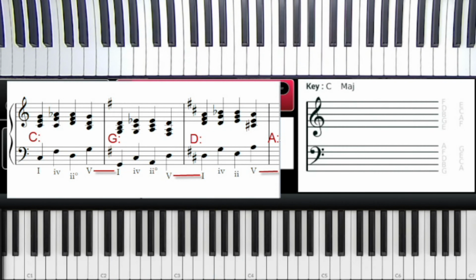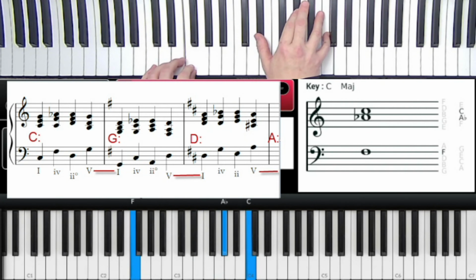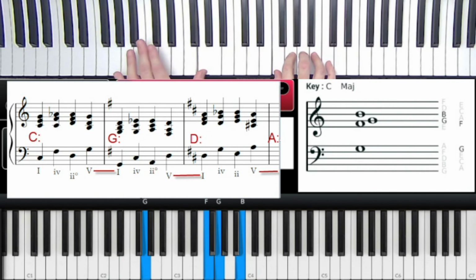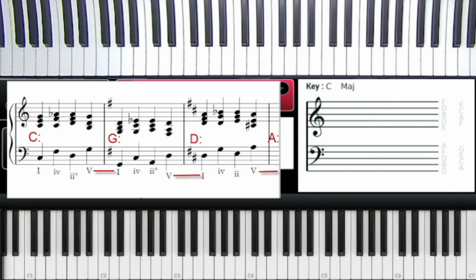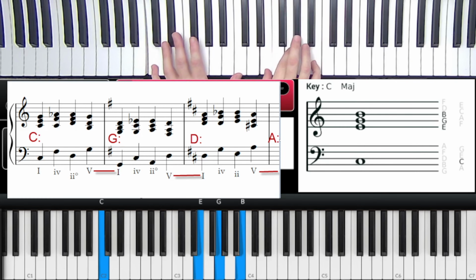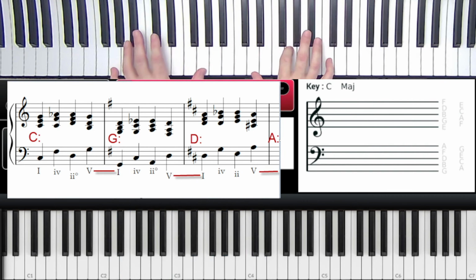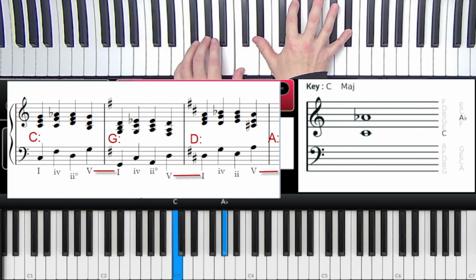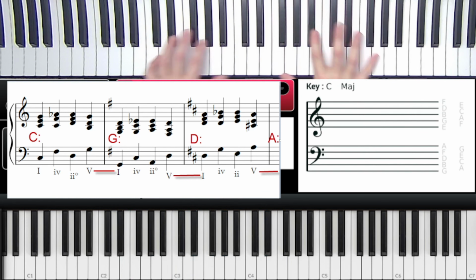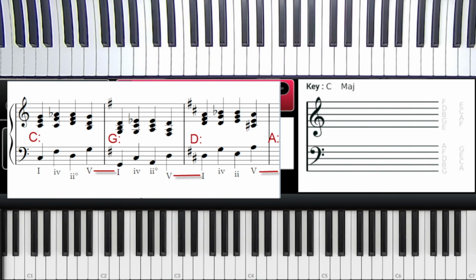You could get a nice sequence like a C major 7th, F minor 7th, D half diminished, G dominant 7th. So it's still 1, 4, 2, 5. I'm just showing you tricks with 7th chords. So let's do this musically. So it has a very pleasant sound.